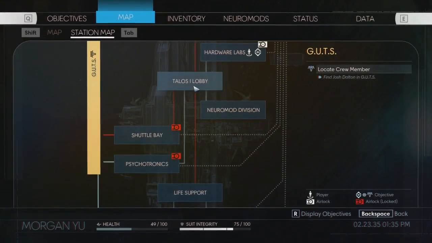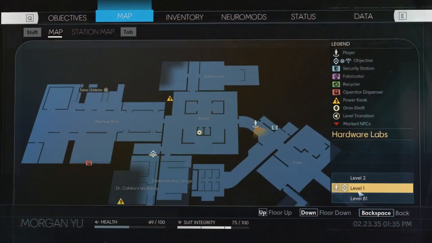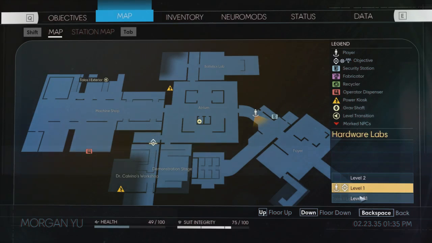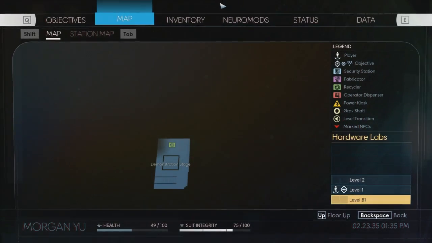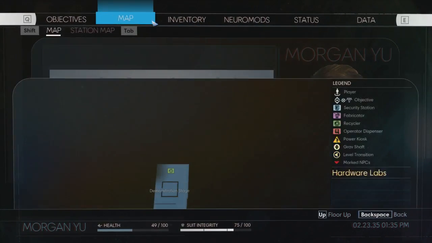That's where I can get to from the Talos I lobby. Might be able to make some sense of that. I don't think that's where this is, though. This is all the machine shop and stuff. So I think I have to put that on hold for now. I could double check where Bellamy is.